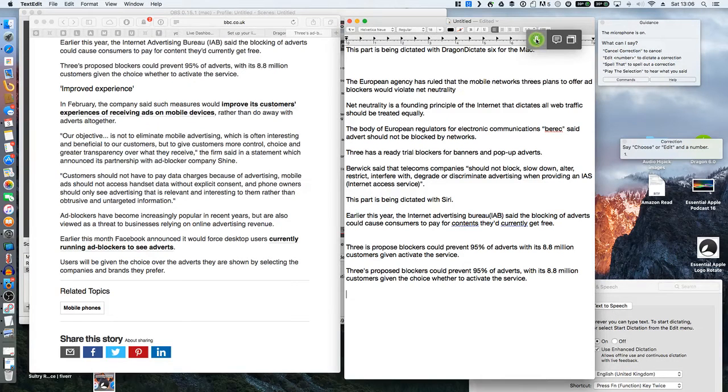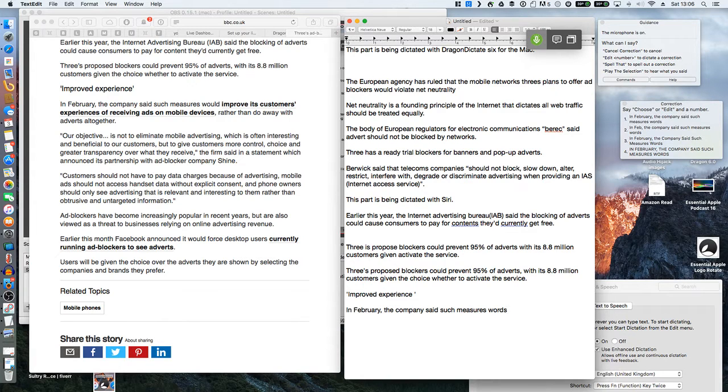'Improved experience.' In February, the company said such measures would improve its customers' experiences of receiving ads on mobile devices, rather than do away with adverts altogether.